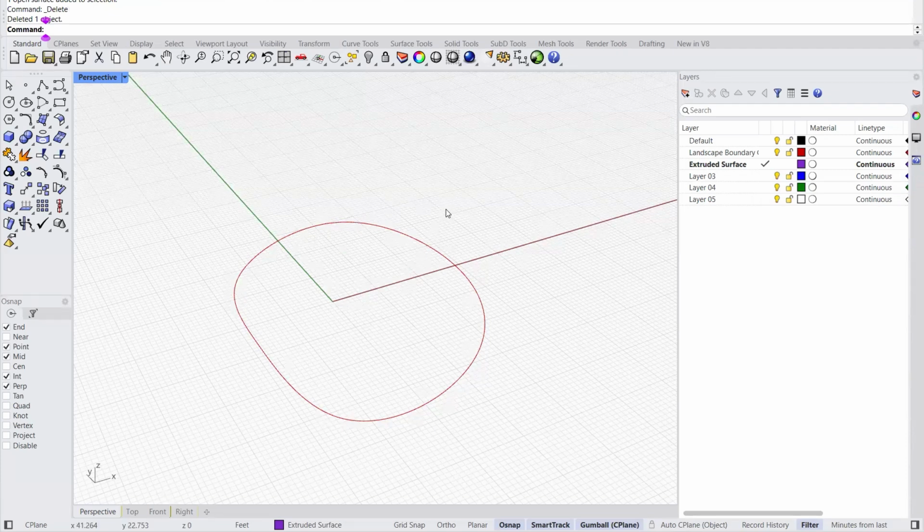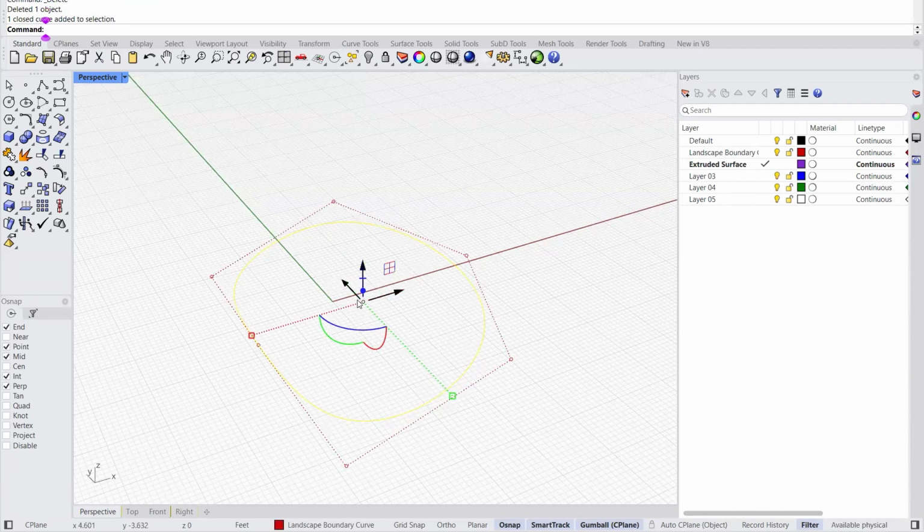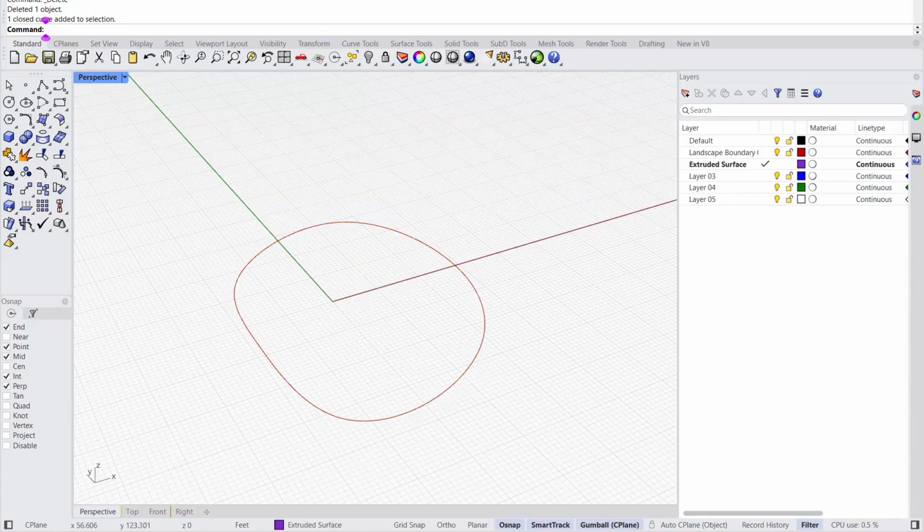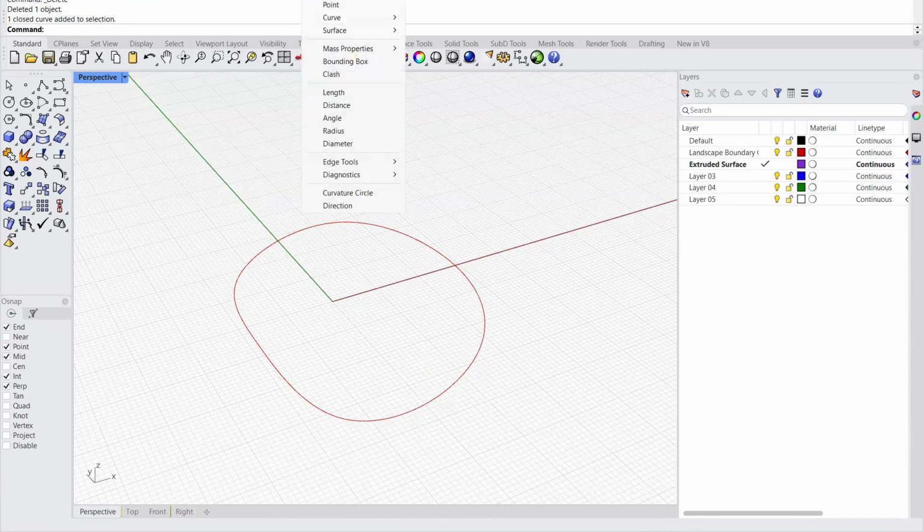And what we're going to do now is find a way to select the center. So I can use that point as a reference and perhaps I can move it up. So here we have a number of items under Analyze. And one of the menus is Mass Properties, where we have options such as mass properties, area, centroid.